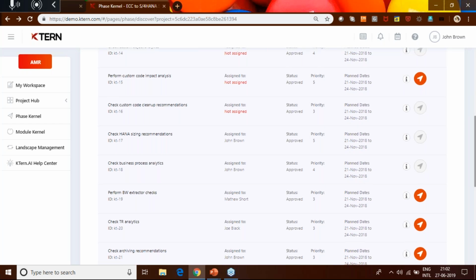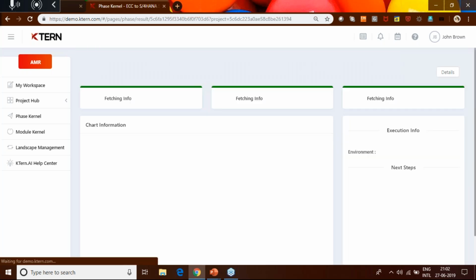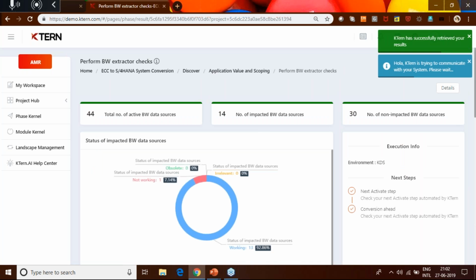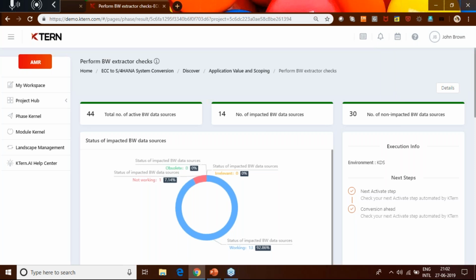Let's move on. I've got to perform BW factor checks. Enterprises which have got BW enabled in their landscape actually mean that you will have BW data sources collecting data from your ECC landscape and having it posted in your BW HANA system. Just like how add-ons were working, these BW extractors will rely on the application layer, which depends on the ECC data structure. Now that they have changed during the conversion, they may misbehave and you may not have your BW system working properly.